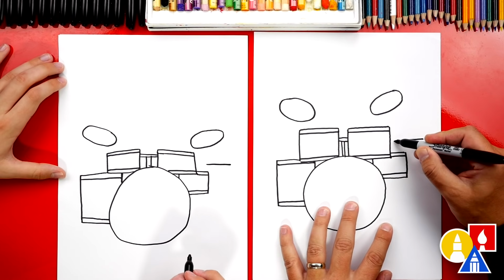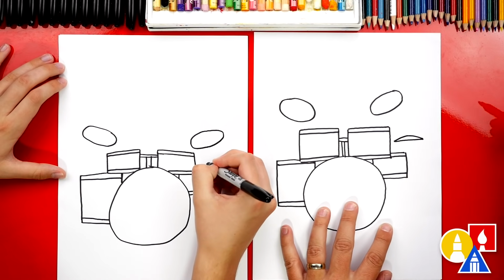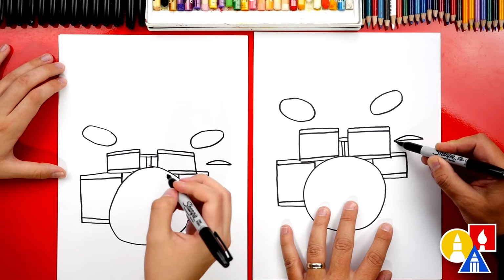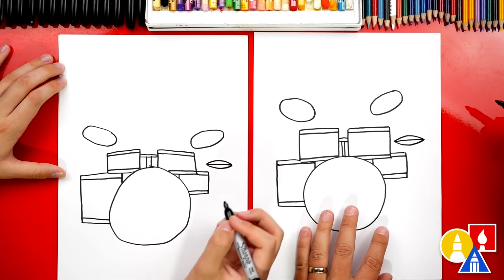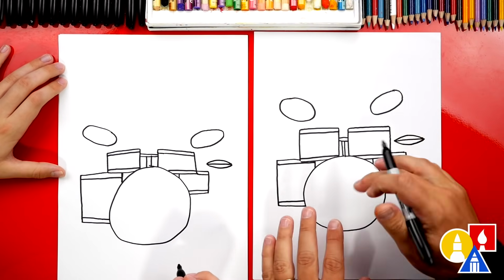And then we're gonna draw a curve that comes up in the middle and then connects back down on the other side. And then we can do the same thing on the bottom. We'll come down, kind of looks like a UFO when we're all done with it. All right, now our symbols are just floating, so let's add stands that hold them up.